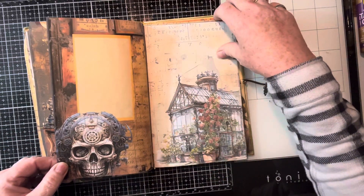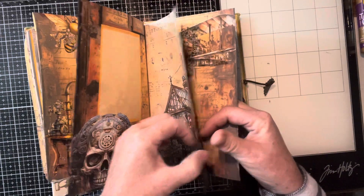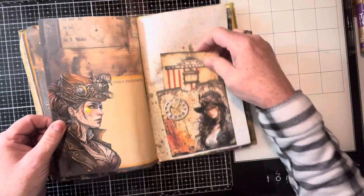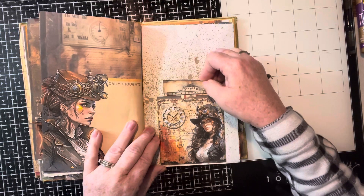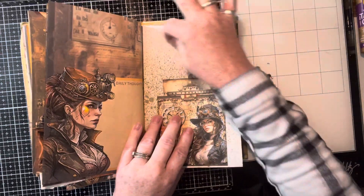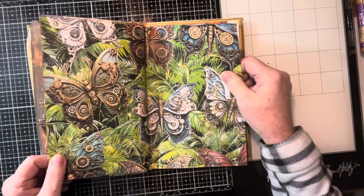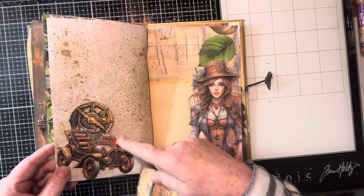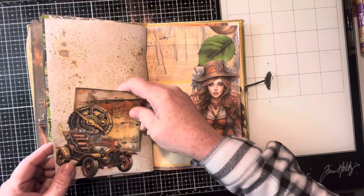Look at the gear head. My hands are like ice. These colors are just awesome. I did ink splattered on that. And you can write up there, right here. This is another one of my favorites — all these geared butterflies. So here is from one of the digitals, and I printed it on 65-pound cardstock and then cut it out to make a tuck.